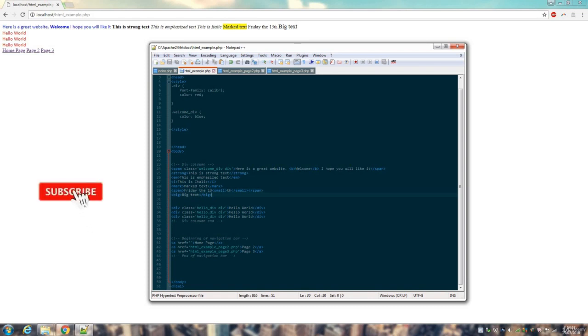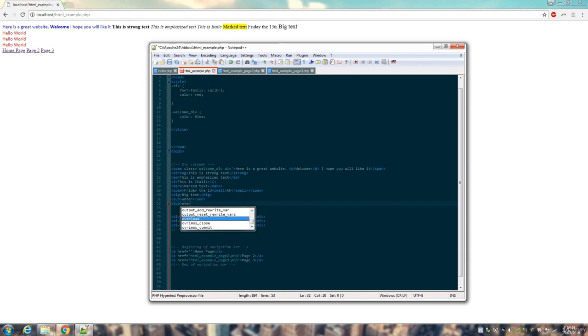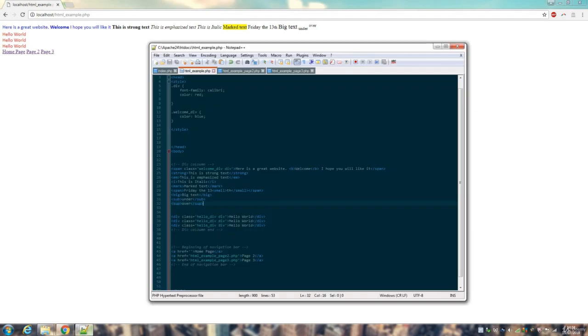And then probably two very useful tags are the subscript and superscript, if you're writing mathematical formulas in a website. So subscript, under. So you can see the under is just slightly underneath the line and over, slightly over.